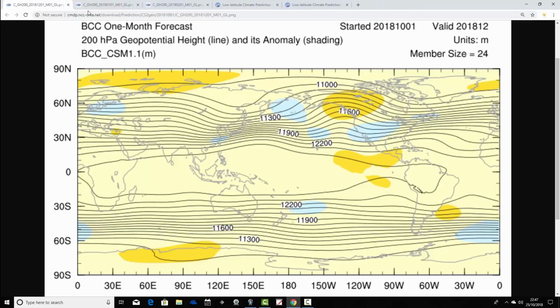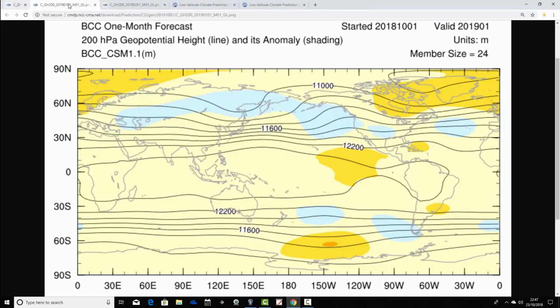How that works out month by month. So this is the 200 millibar height anomaly for December, when it is placing high pressure quite a long way from us, actually. That's a bit of a blocking signal that we've got going on up there. And there's a trough of below average height sitting to our east. So possibly something a bit colder being brought into the UK from the east, northeast during December perhaps.